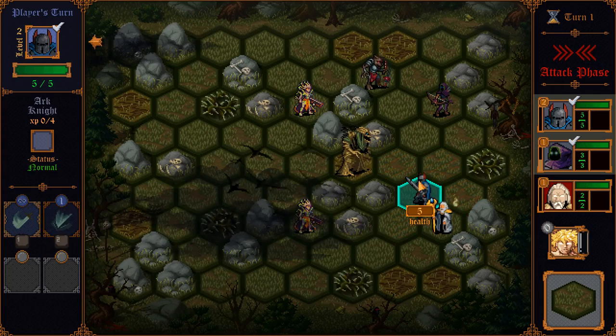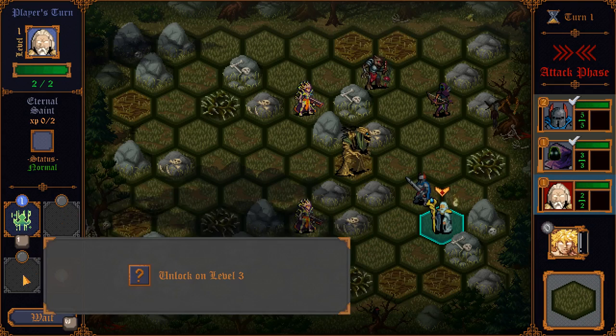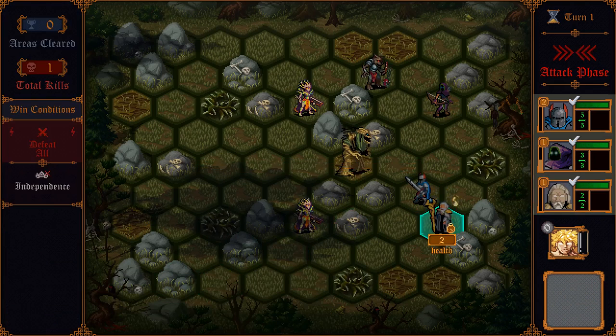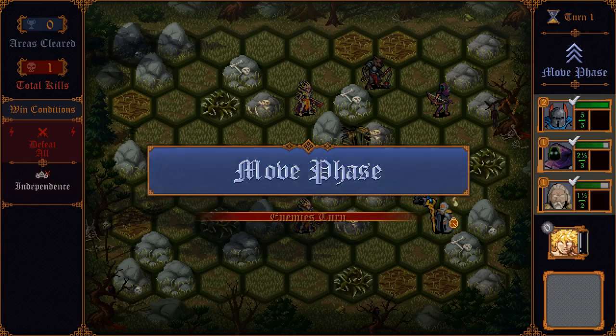So we want the upgrades to actually occur. This one here, we don't know, it unlocks at level 2, unlocks at level 3. And we really want this one for this guy. So in one sense, I want to take a little bit of damage, just so I can use that. I'm just going to wait there. So it would replenish his abilities. Yeah, we've taken half a damage there. And he's taken half a damage.